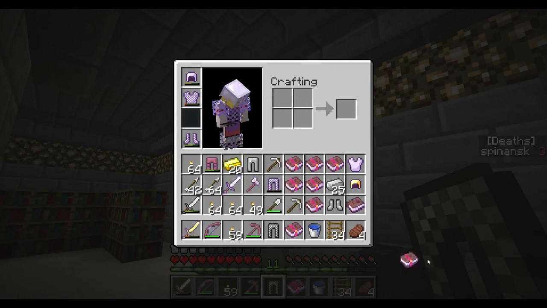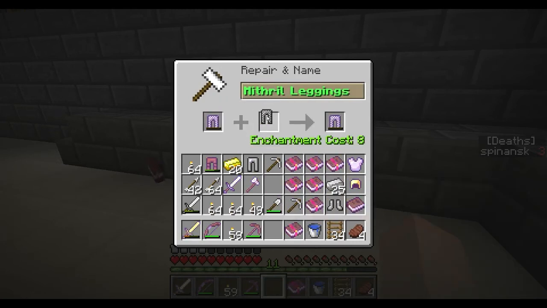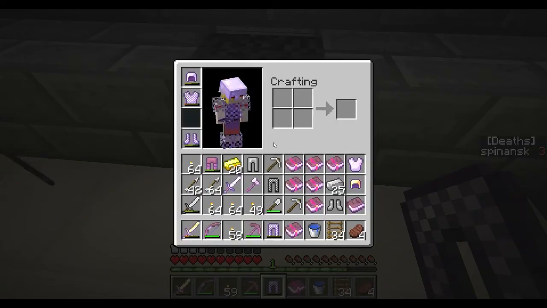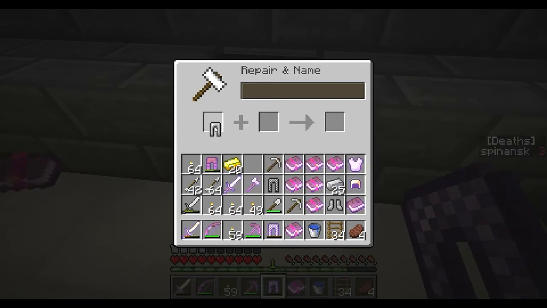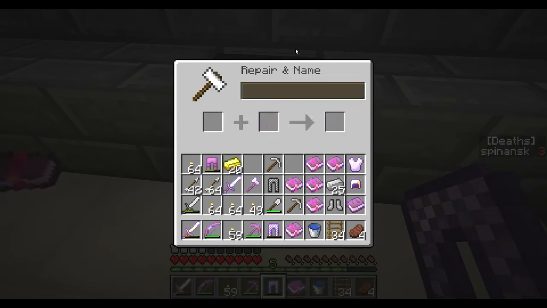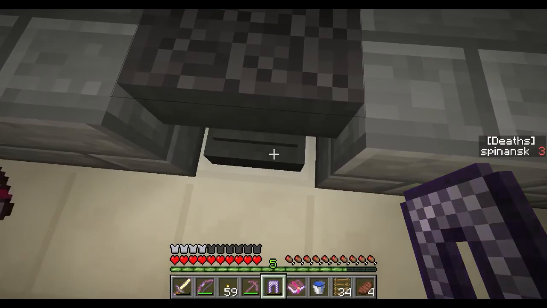To get to the checkpoint, though, we've got to go back into the hunting grounds yet again, and so we're going to try one more time, unsuccessfully, to repair our stupid chain leggings, and there goes the bug again. This is like a week later, so I had forgotten about the bug, and I've decided to just make myself some protection 4 pants. There we go. Awesome.